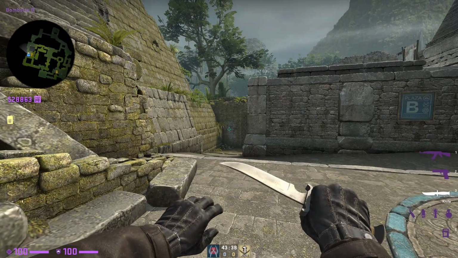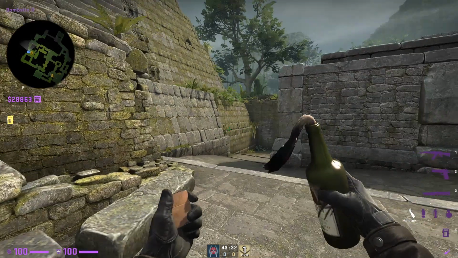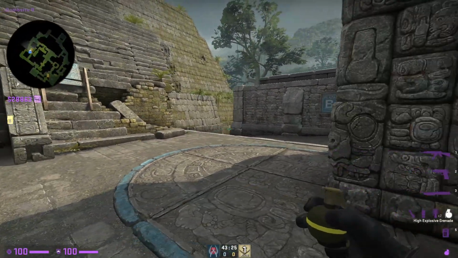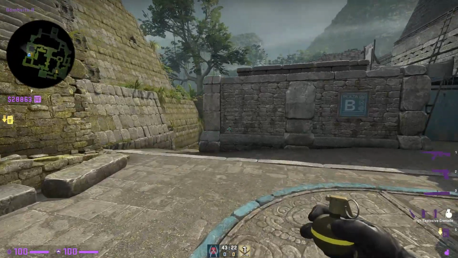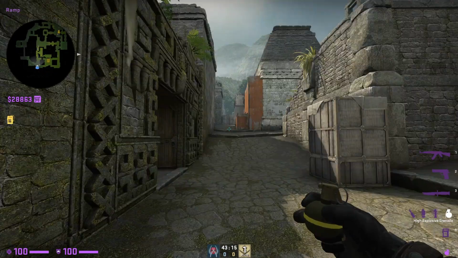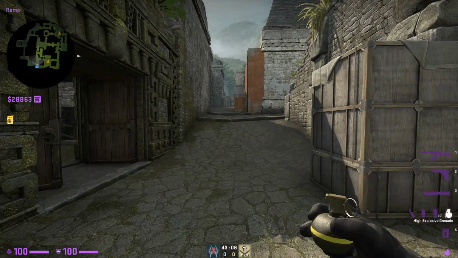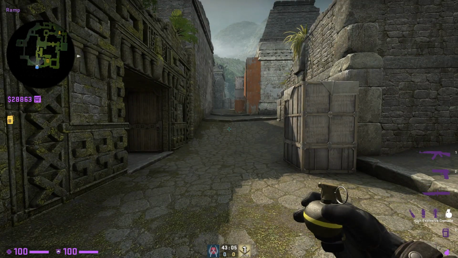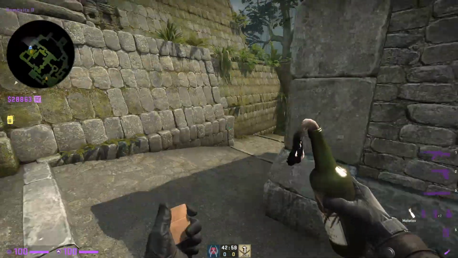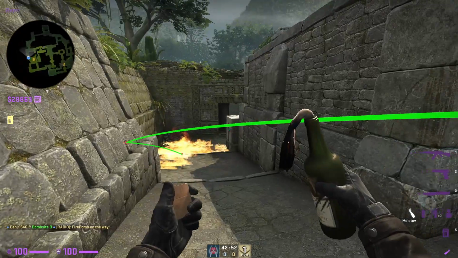Alright, now we're on the B side of the map, and this is where I feel like map control gets really important, and using your utility becomes way more important and necessary to get information and to win rounds on this side of the map. Because of this, I want you to think of this area right here, from there to here to there, all this area, even in between, as Banana from Inferno. Yes, I want you to believe that this is Banana on Inferno, and as such, you should be having maybe 2, maybe even 3 players here on B, Molotoving just the heck out of this area.